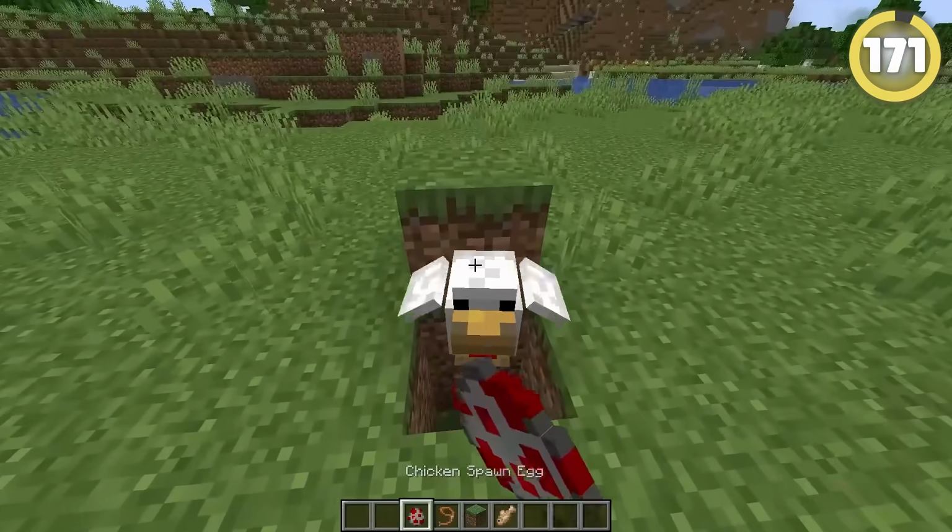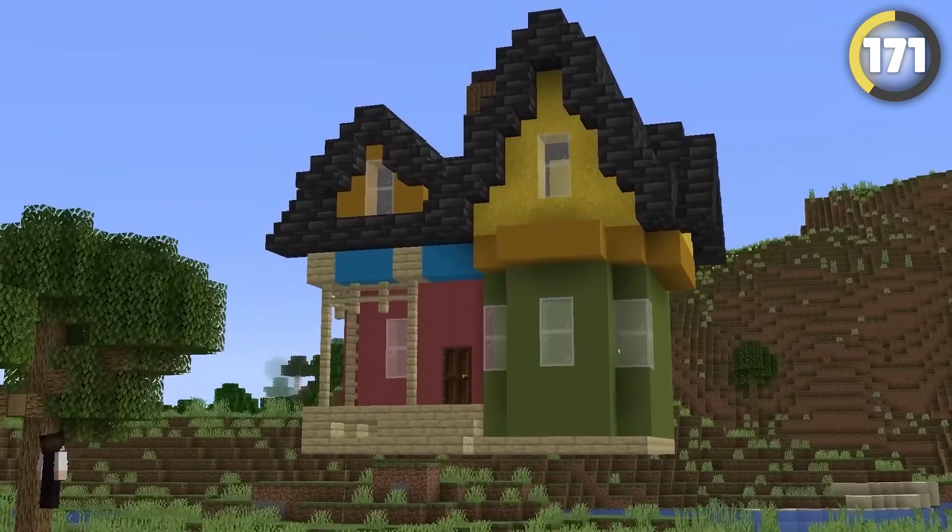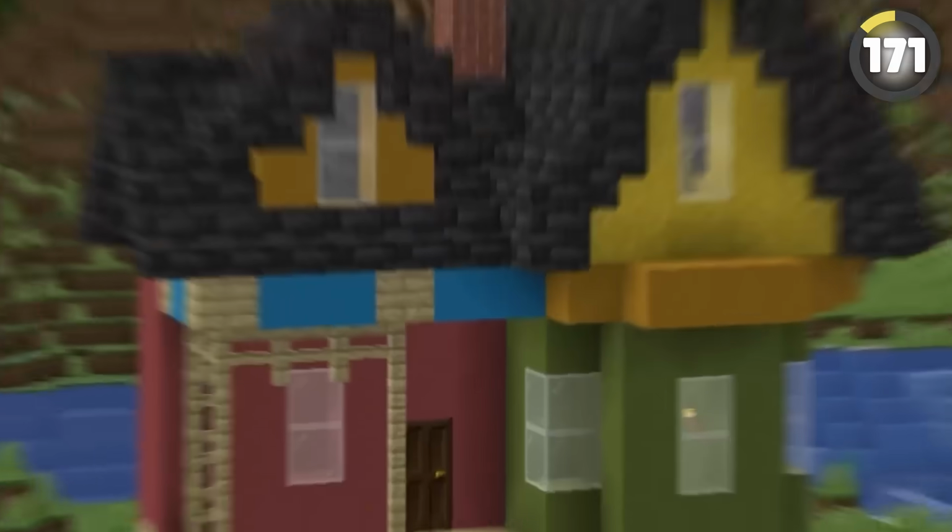If you hide a leashed chicken underground, you can attach the lead to a fence and make what kinda looks like a floating balloon house. You can add some actual balloons up top, and you've basically got the house from Up.